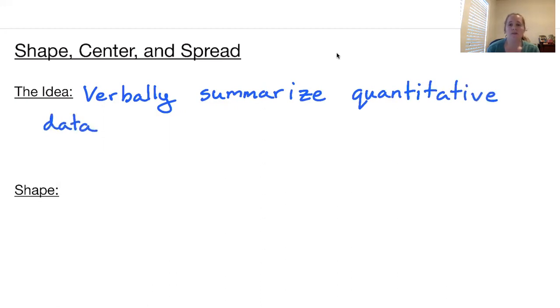And to do this, we often look at a visual summary and base our verbal summary off of that.